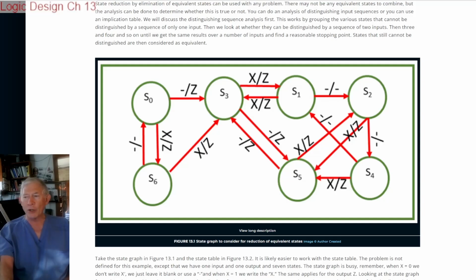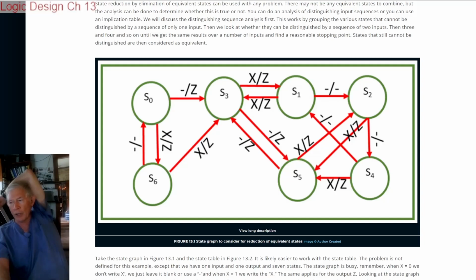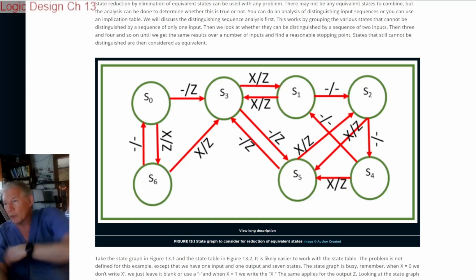All right, so we start in state S0, and on x equals 0 we go to S3, but on x equals 1 we go to S6. In either case, we output z equals 1. From S3, if we get x equals 1, we go to S1 and output z equals 1. From S3, if we get a 0 for x, we still output z. From S1, on a 1 we go to S3, on a 0 we go to S2. In this case we output z equals 0, but here we output z equals 1.